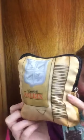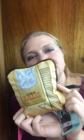I love that Zelda thing. Isn't that adorable, guys? How many of you remember these? I actually still have this cartridge. I have a lot of vintage systems, for those of you that don't know. I collect vintage games. I have the Atari, the Nintendo, the Super Nintendo. There's very few of the older systems I don't have. I do have the new systems as well, but my love is the old systems. So we'll put that there.